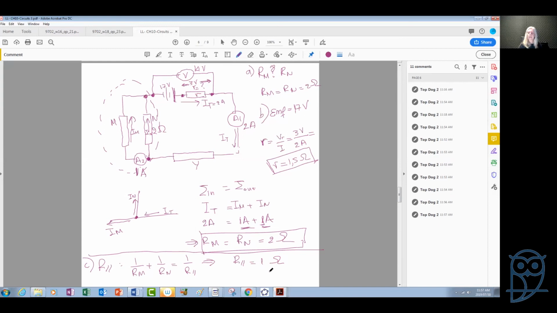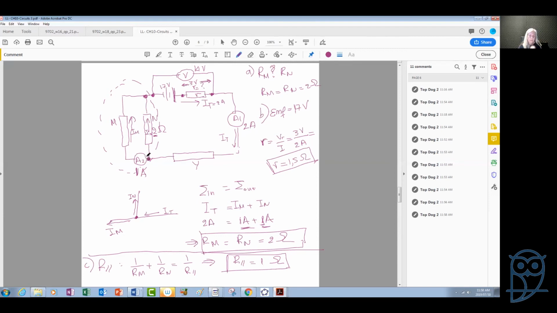I don't know if you are familiar with these little tricks to find resistors in parallel branches more easily. But if we have two resistors in parallel and they have the exact same value, then their equivalent resistance is half of the value of one. So if here we have 2 ohms, half of 2 is 1 ohm. So the equivalent resistance is 1 ohm. If we don't know any tricks of the trade, then we just do the calculations. You see, we're going to find 1 ohm. So we know that the equivalent resistance here is 1 ohm.